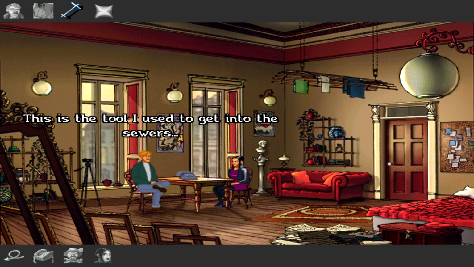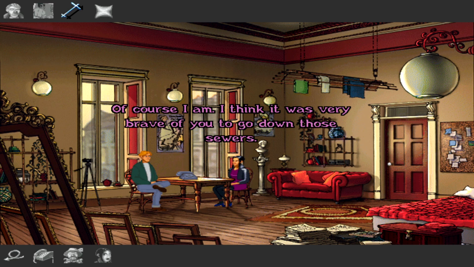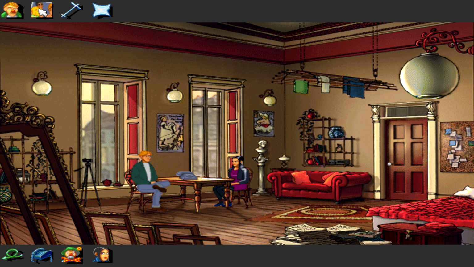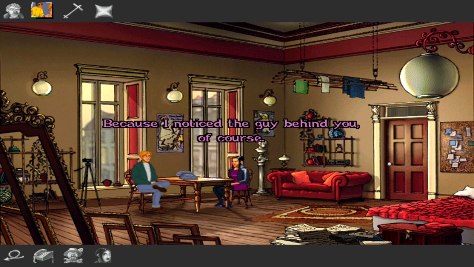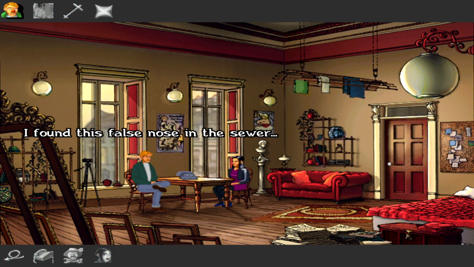Can I? This is the tool I used to get into the sewers. Fascinating, George. You're not interested, are you? Oh, of course I am. It was very brave of you to go down those sewers. Yeah? Well, it was kind of scary, but, well, I had a job to do. How come you enlarged this photograph of me? Because I noticed the guy behind you, of course. Mm-hmm. I'm sure that's the reason why. I found this false nose in the sewer.